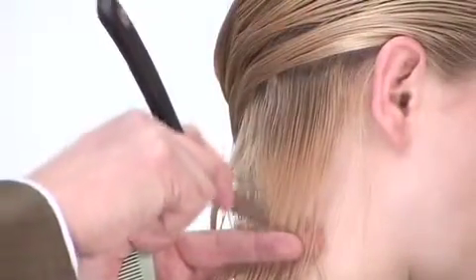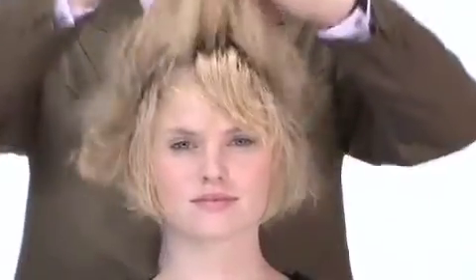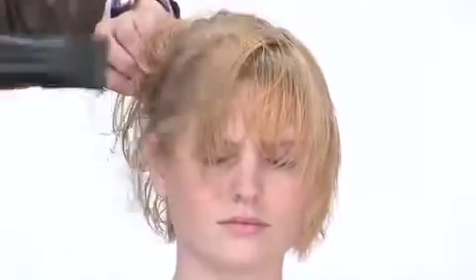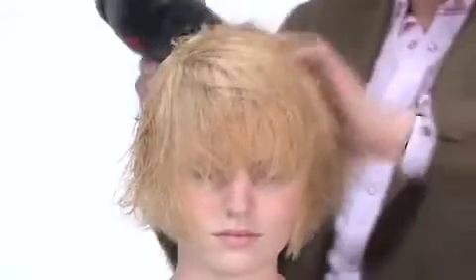Here we're going to show you the power of thickening hairspray — we use it when we're looking for a moderate hold and obvious fullness. Starting with Rachel, I gave her a classic razor bob with a little interior cutting with scissors to fill out the haircut. Her hair is quite fine so the thickening hairspray is an ideal choice. After the haircut I saturate the hair with the thickening hairspray, making sure I've got enough to get the type of effect and texture I'm looking for. For me I wanted body and structure. Coming through drying it off with my hands, pushing the haircut around, checking my haircut to see if it's really working, then using the Denman brush to go through and polish out some of those ends.